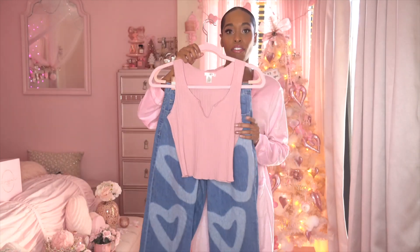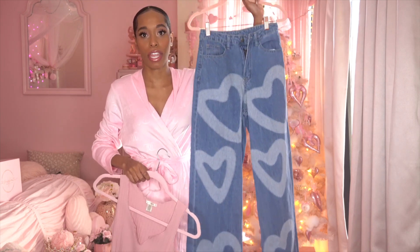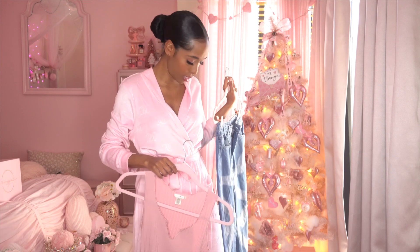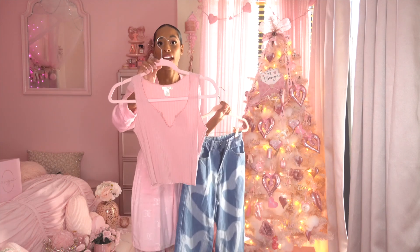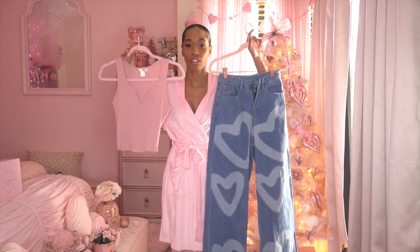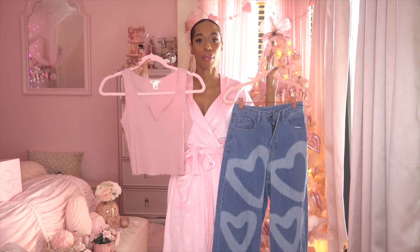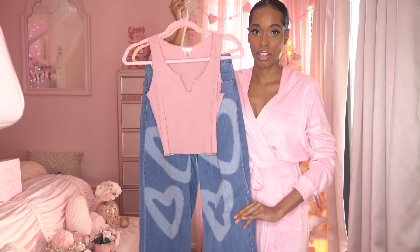Here is the first casual look. I got these pants from the thrift store, but they are by Shein — so check Shein's website if you're looking for them. I also have this cute little ribbed top that I picked up from Fashion Queues in my mall. I'm going to pair these two together. You can easily find any type of pink tank top, or if you're more of a red kind of girl, you can pick up a red tank top as well to pair with some cute jeans.